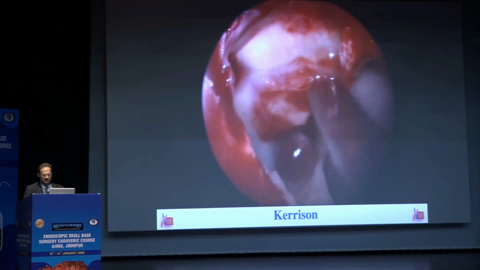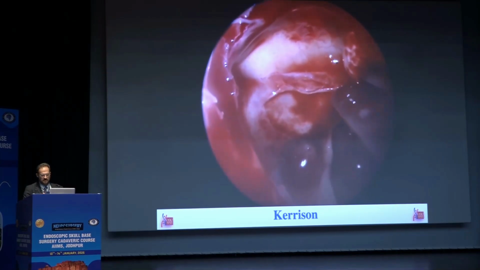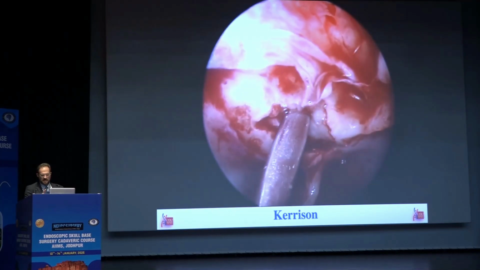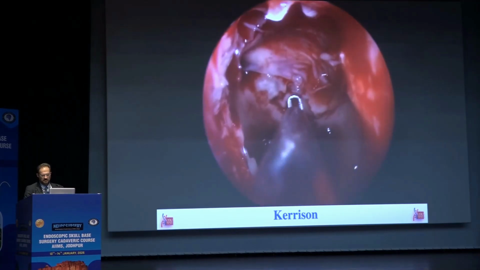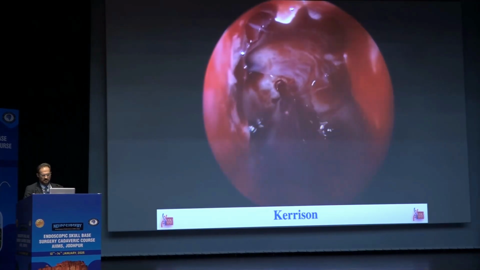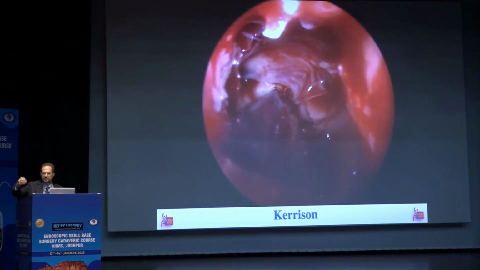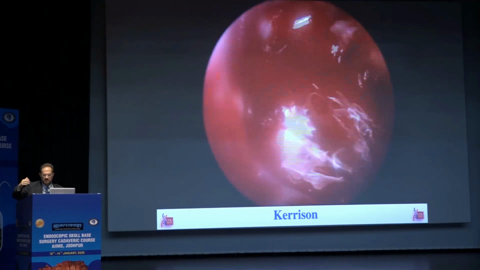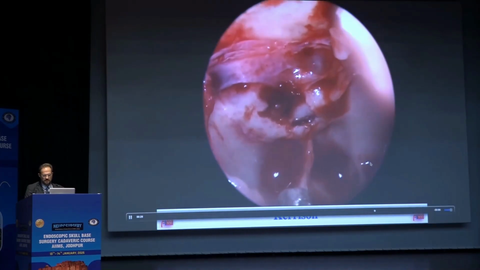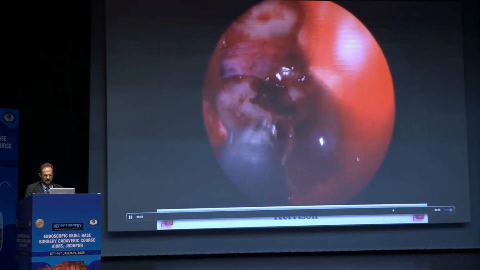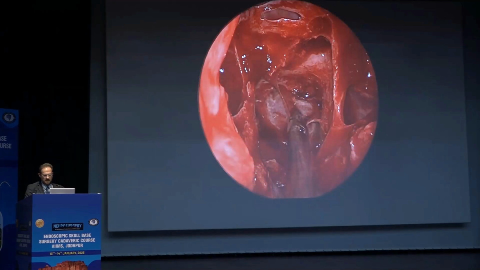Here's another one that people are afraid of in this video because you can see lack of exposure, septations are still very thick, exposing only with one hand, no drilling, forcing too much, but then they decided to come in with the Kerrison. Look at the anatomy, look at where the bite was right there. So people think about coming with the Kerrison, you're going to be in the epidural space. The problem is that the carotid right there is more anterior, so you can actually grab the carotid. So just using a Kerrison doesn't mean you're going to avoid this problem. And they were able to control it with this balloon.